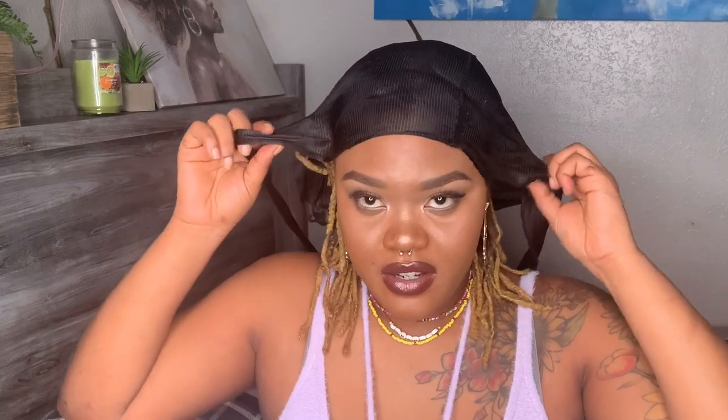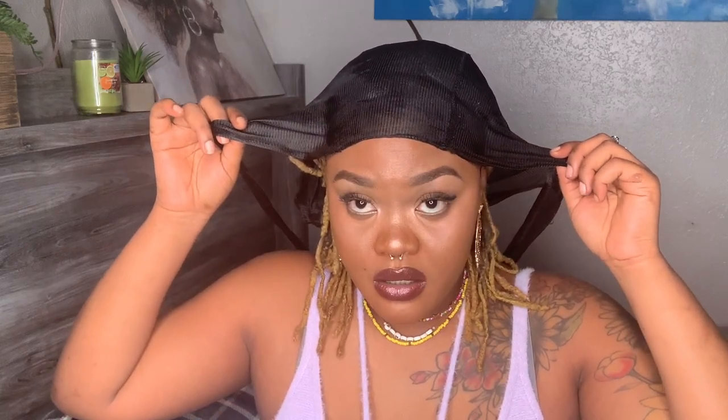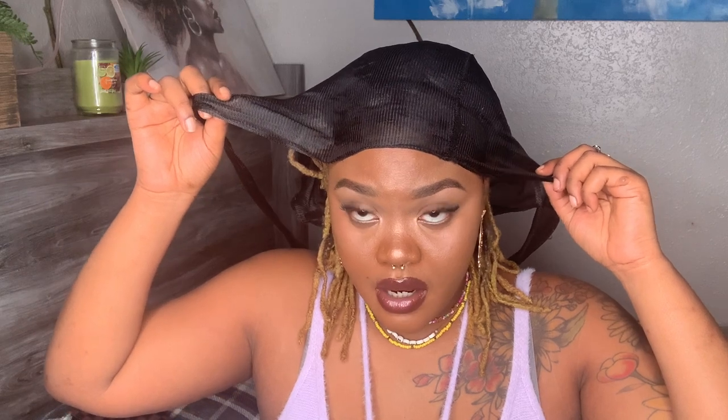Let's get into this. Let's reveal these edges. Let's see if I really laid these babies to the gods, or did I fail, you guys? Okay, y'all. Ooh, that bit kind of stuck because I had split that bit down and I had blow dried that bit. How does it look, y'all? Okay. All right, it's giving. It's giving, it's giving.